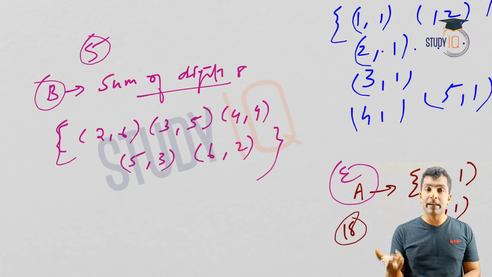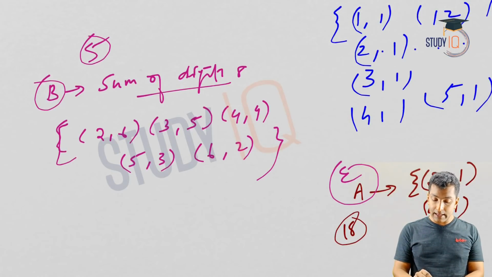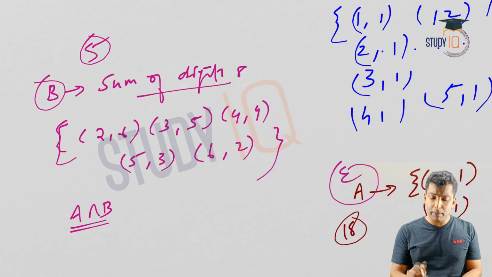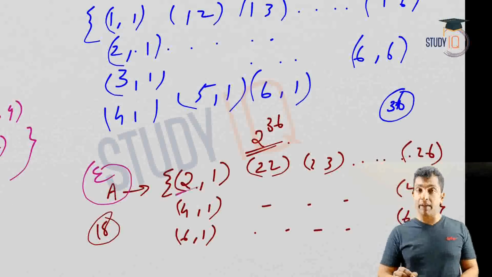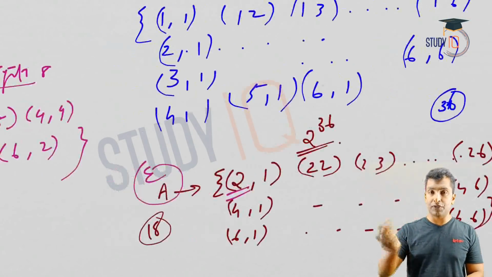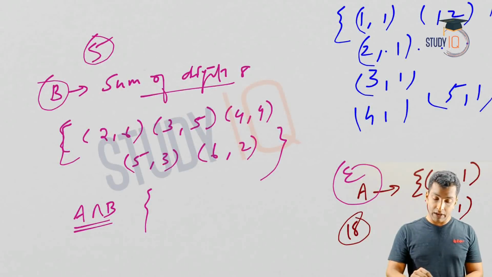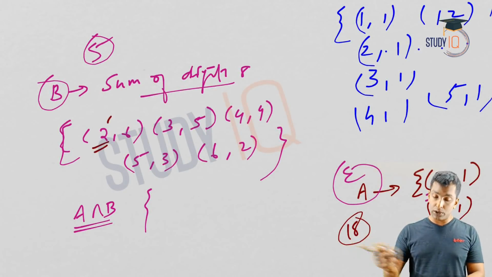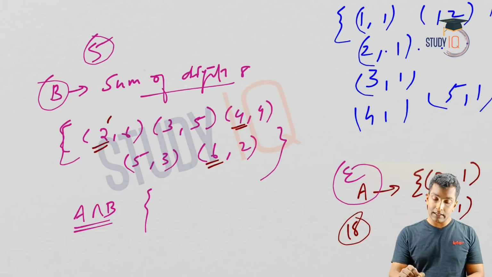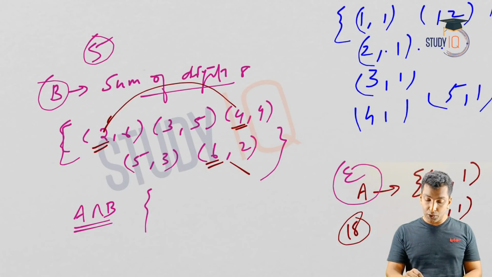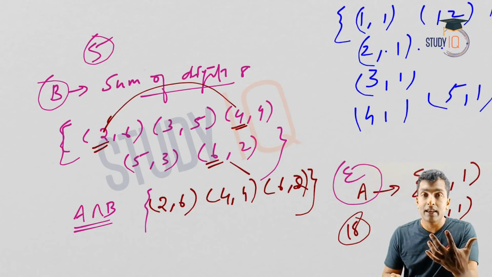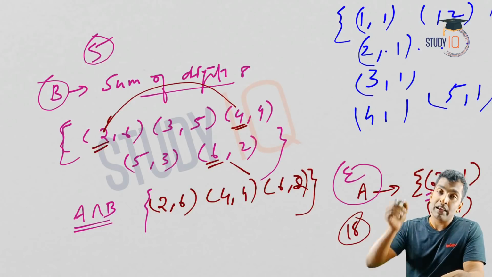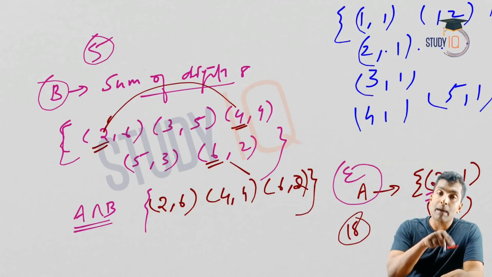favorable to B and 18 elementary events favorable to A. What we need to find is A intersection B. Definitely it will be less than 5 because here we have only 5. And A is starting with an even number; the elementary event is talking about the first one being an even number. So let's look here: there's an even number, there's an even number. Pick these 3. These 3 are going to be your A intersection B: 2,6, then 4,4, then 6,2. So these are the 3 elementary events favorable in A and B. That is what will come in your A intersection B.